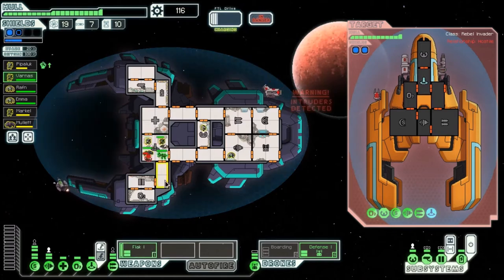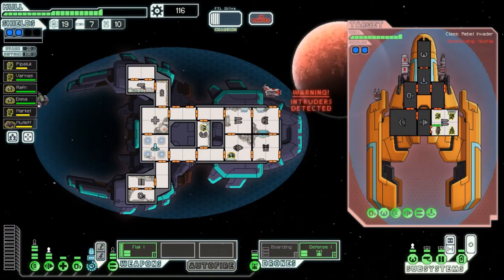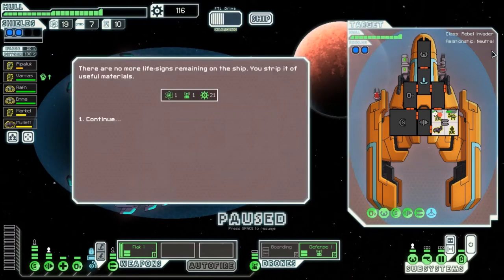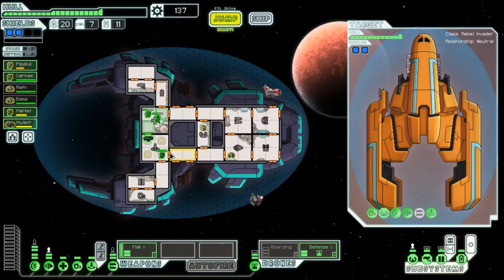Mostly because we're going to destroy these guys, and then we're gonna go do this and say hello. And I think we do it before it launches. One fuel, 1 drone part, 21 scrap. Oh, that was close. That was very, very close. That's quite hilarious.